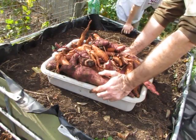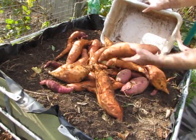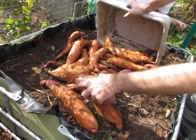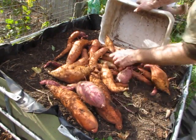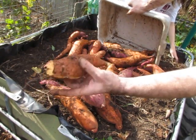So that's the harvest for the year. We'll just tip them out. We've got some nice big ones. I'm pretty happy with that. Looks like mainly the purple ones are split. A couple of these medium to larger orange flesh have, but that's alright.